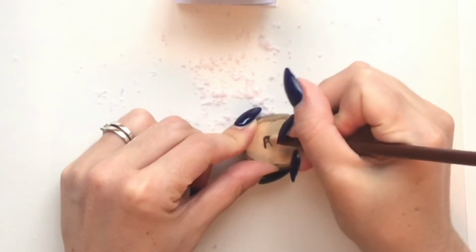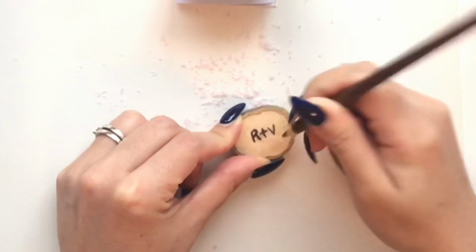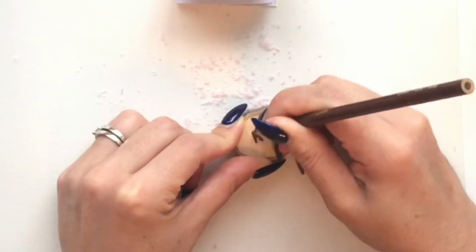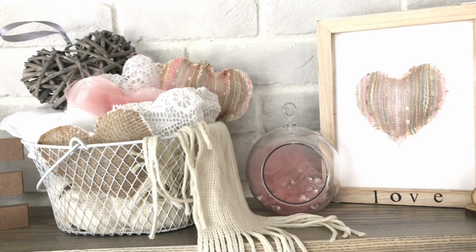So I took one of those little natural wood slices from the Dollar Tree, and I started writing with pencil, but then I thought to make it look more like a carved-in look, I took a brown pencil crayon and just wrote our initials. And I think this is just a cute little accent. So I'm using one of the little terrarium planter thingies from the Dollar Tree as well, and just using some, is it tulle? Yeah. And putting some beads, crystals, and gems, and I just thought it would give it a little accent there next to the little sign and my little basket.